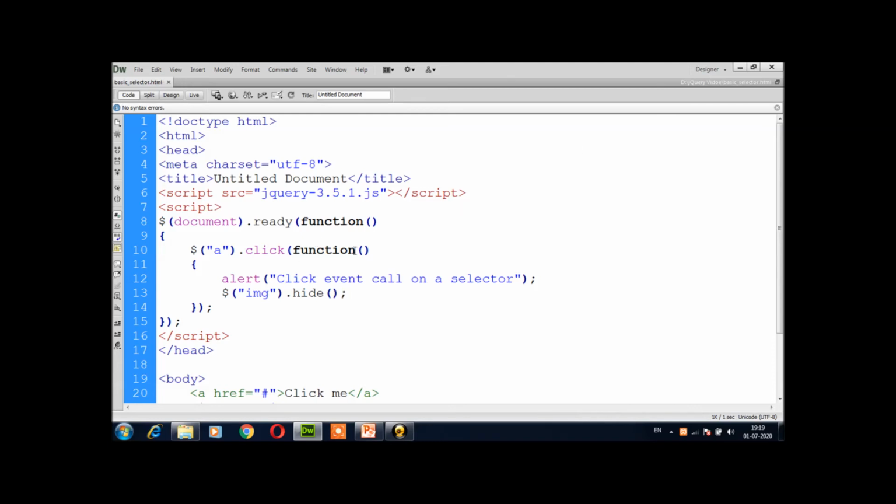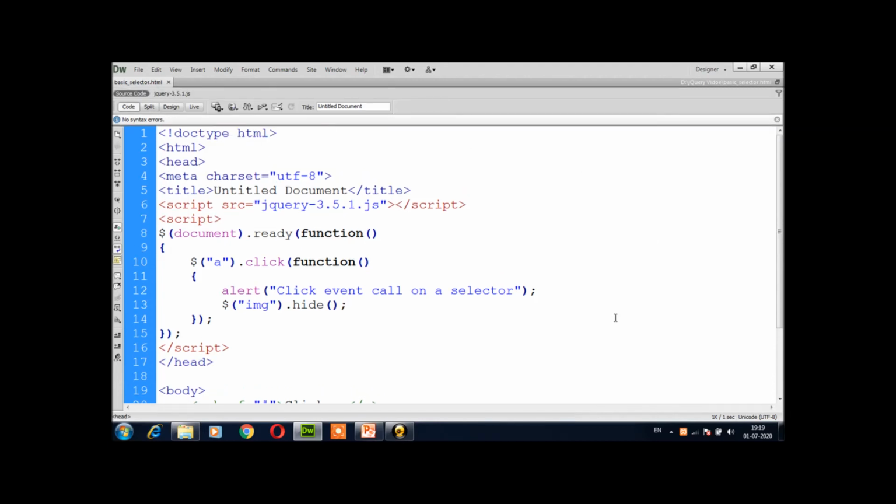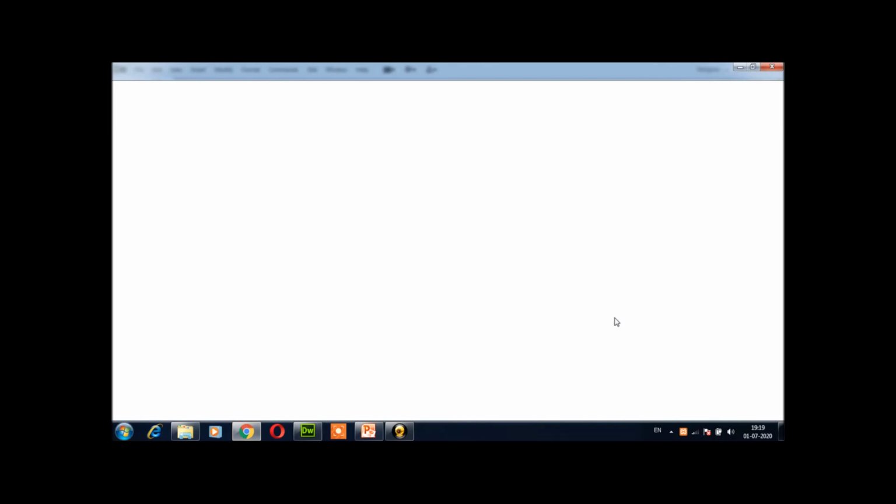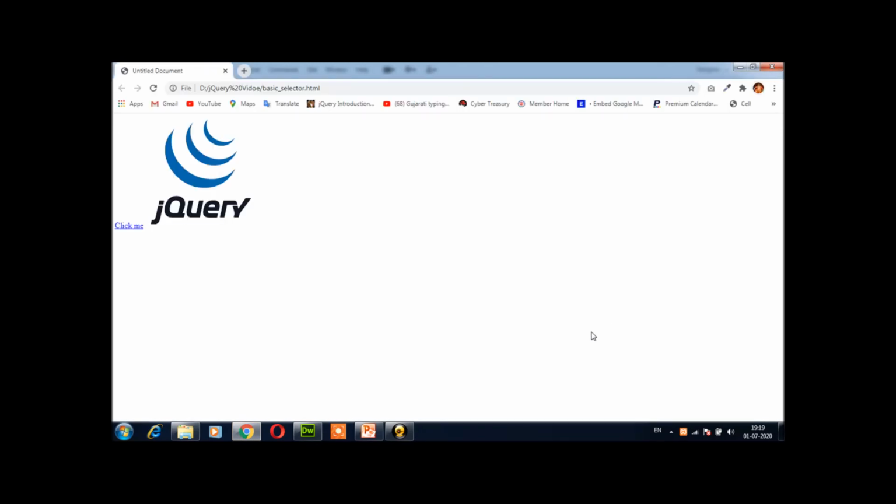Now we will run this program on browser. See, here is my link, click me, and here is my image. While I click on this link, click me, it will first show me one message, an alert message, which I have written, and after that it will hide my jQuery image.